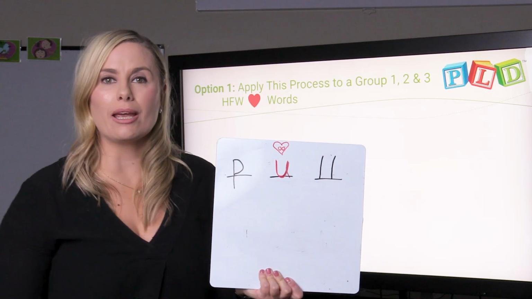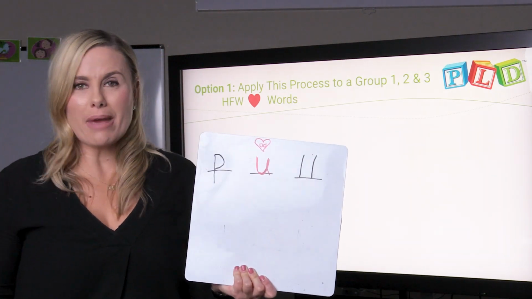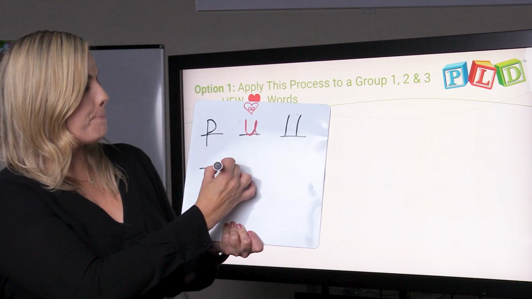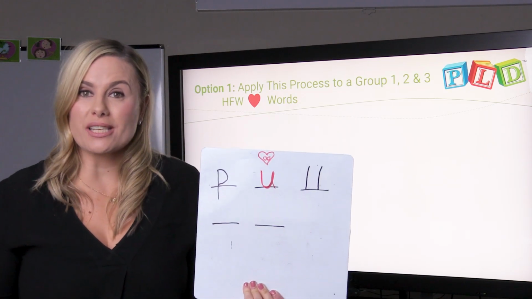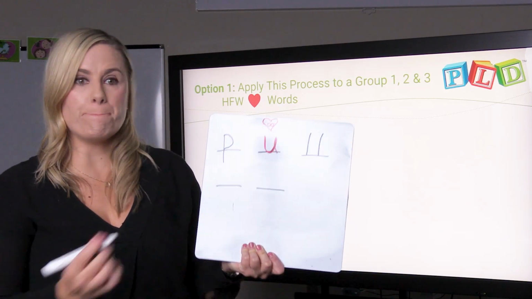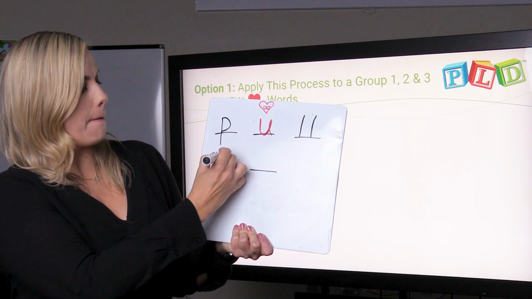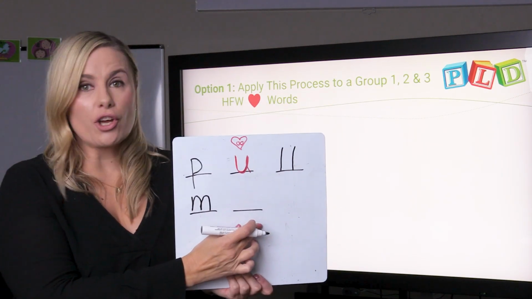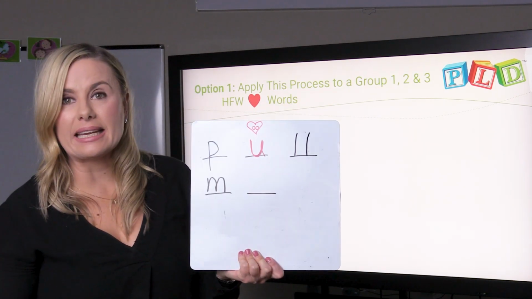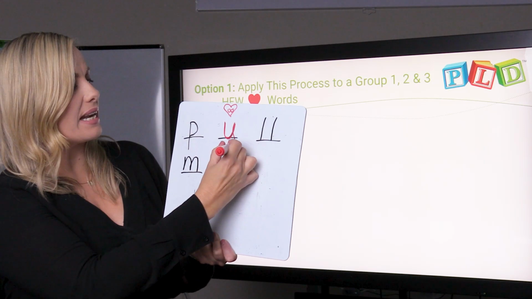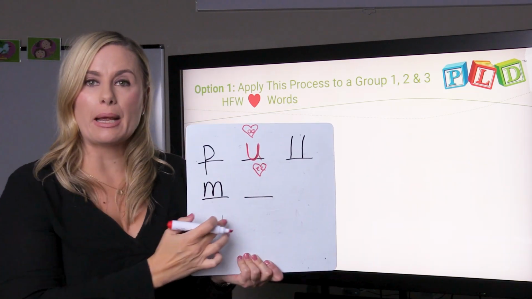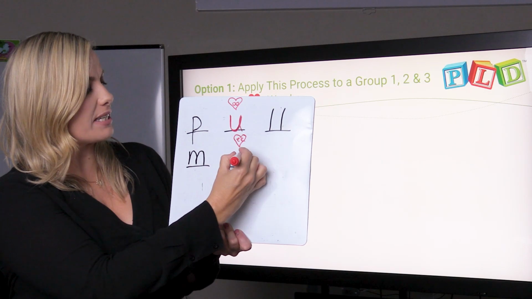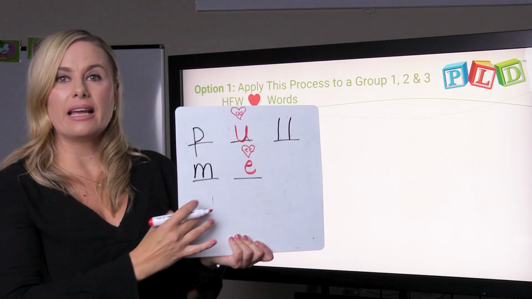Group 2, your word is me. Come with me, me. Well, what are the sounds in me? I have E. Let's map the easy parts first. What's my initial sound? We haven't learnt this pattern yet. E, me. And it sounds like E of B. Me. And represented by this letter, E.